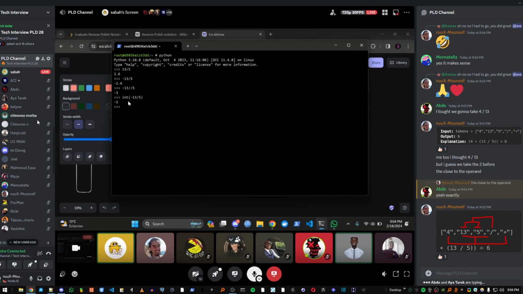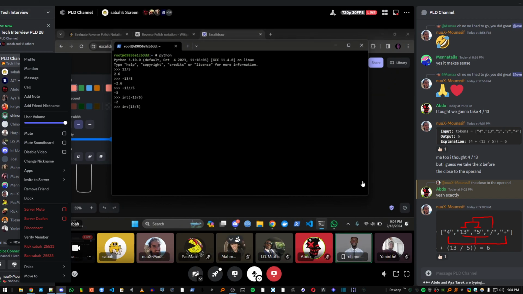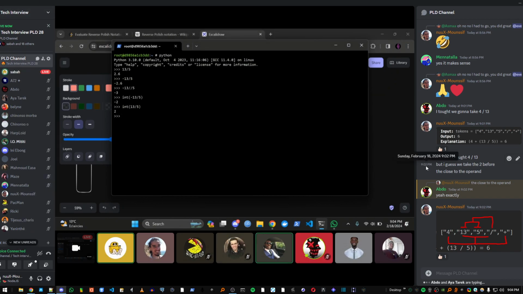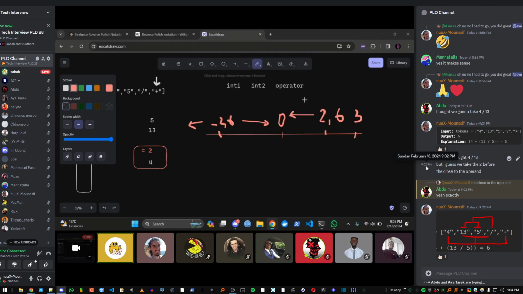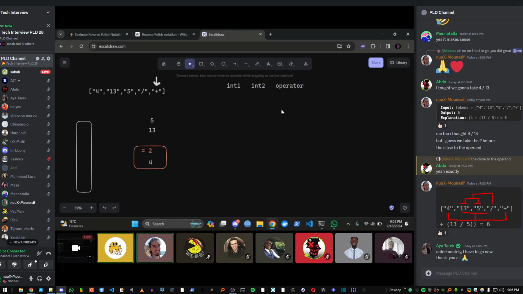Let's try the positive of what you just ran. On int, it's going to be 2. Nice. There's the way of checking if it's above 0, you use math.floor, and if it's below 0, you use math.ceil. But I guess this is quicker, faster. Perfect. So this is the issue of truncating towards 0.